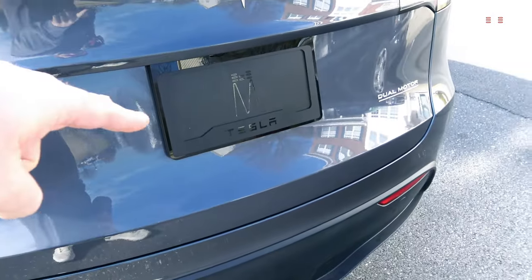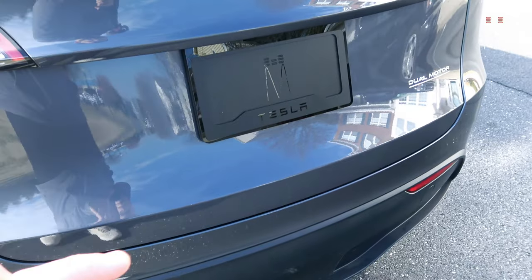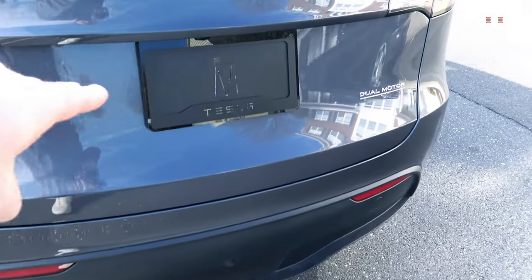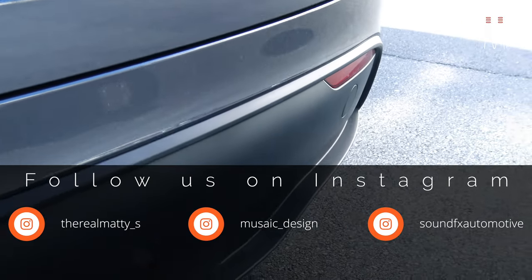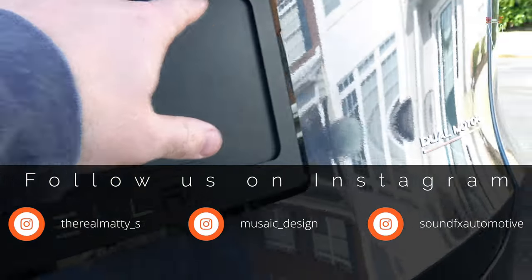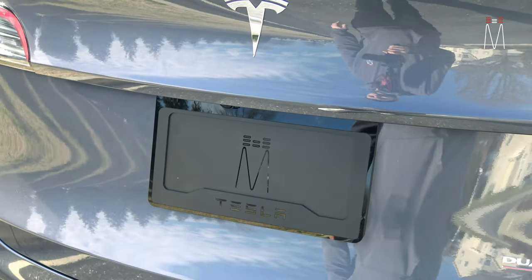For the rear, instead of doing two pods on either side we elected to do the license plate frame. It's always a little more difficult when you have a metal trunk lid — sometimes the license plate is mounted into the bumper which is plastic, so modifying that bumper becomes easy. In this case with a metal trunk lid, we did have to notch out the two areas behind the plate frame, but they're very clean cuts, primed, and all sealed so water cannot get back there.